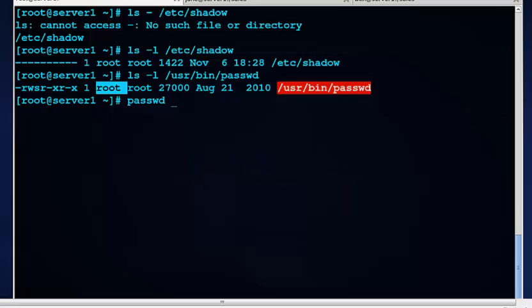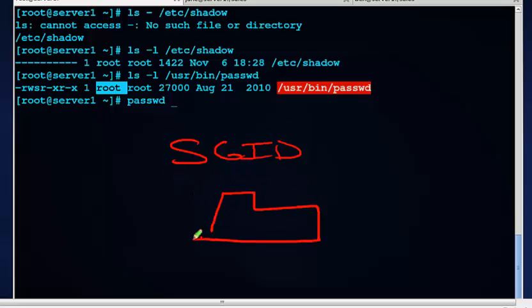Right, the next one that's available is the set group bit, or the SGID bit. That bit, when set on a file, would do the same thing as the set user bit, but it's not used in that way anymore. Usually where we set this bit is on a folder, like sales.